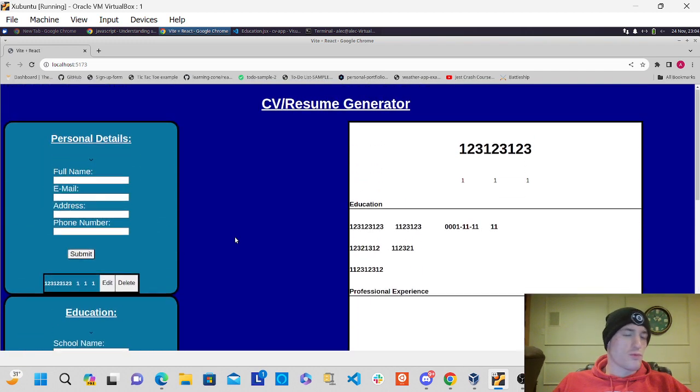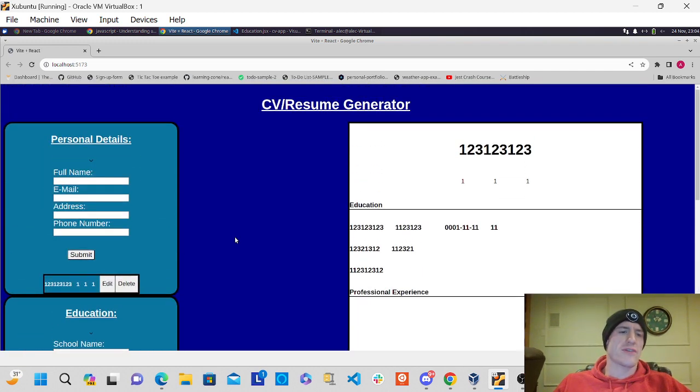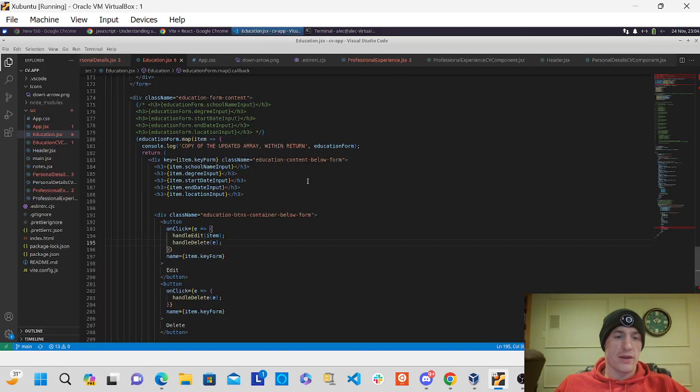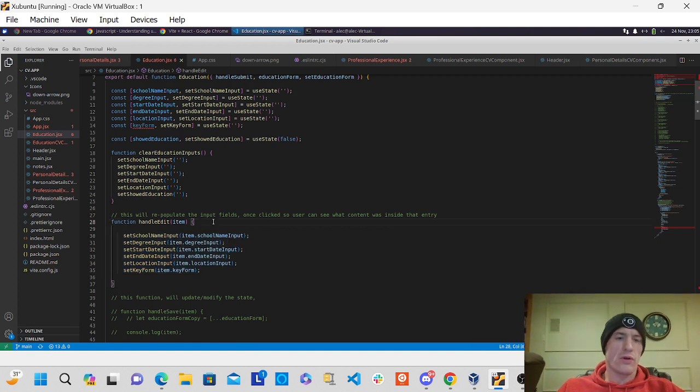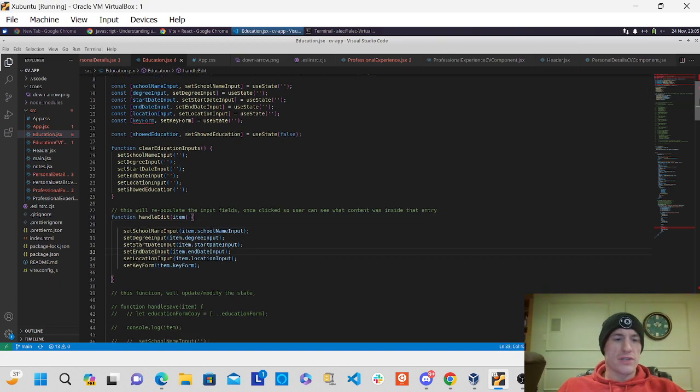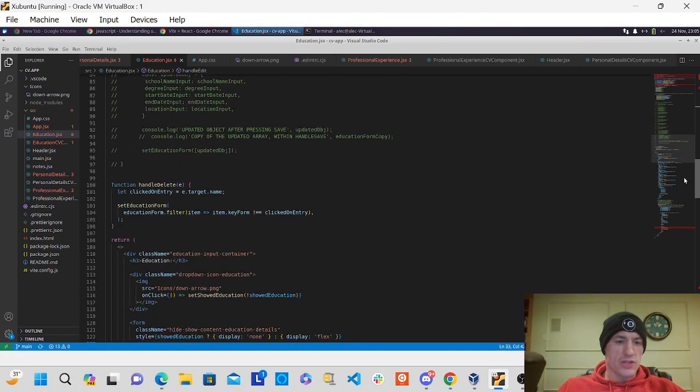I've been really trying to get this working, and I'm so glad I got it up and working. And really, the biggest change was one line of code, people. I'll show you right here. I go to my edit button. This is in my education file. When I click handle edit, I'll show you that function here. All that's going to do is repopulate those input fields with whatever data you clicked on. So if I entered 1 in the input field and I click edit, it's going to show that 1 in that little entry there. And then handle delete is just going to delete that entry.